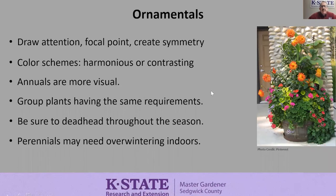And one thing to keep in mind, though, is when you are growing plants like this, it's wiser to group those plants that have the same requirements. And because of this, in the area of ornamentals, it's better to do some planning ahead of time to know what the requirements are, and then how they fit together as far as color and texture and things like that. So you don't just haphazardly throw it all together. It takes some pre-planning up front. That's something you might want to do over winter to get some ideas of how you want your landscape to look with this type of container gardening.